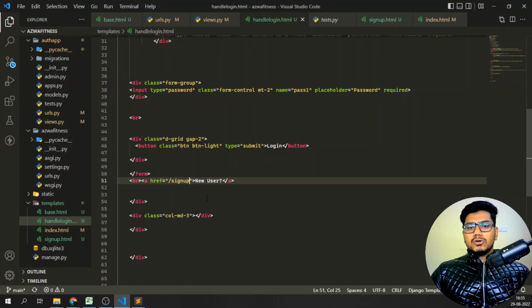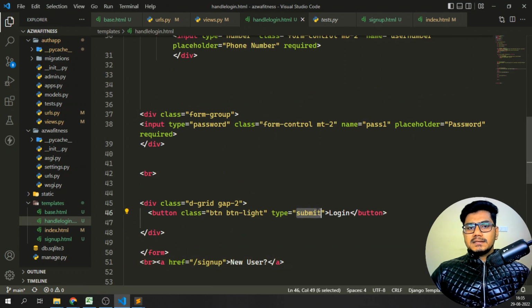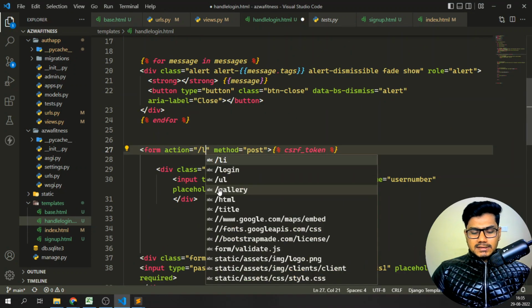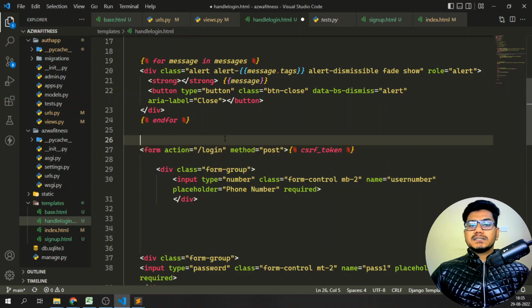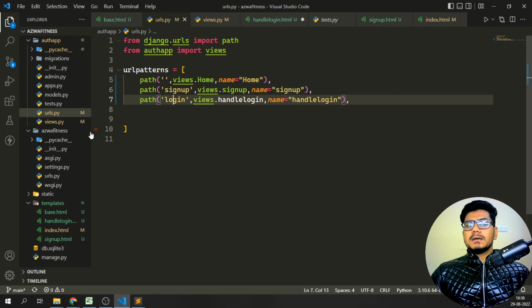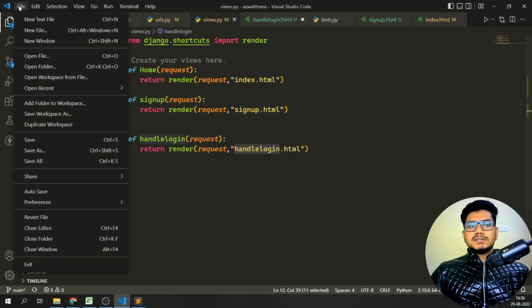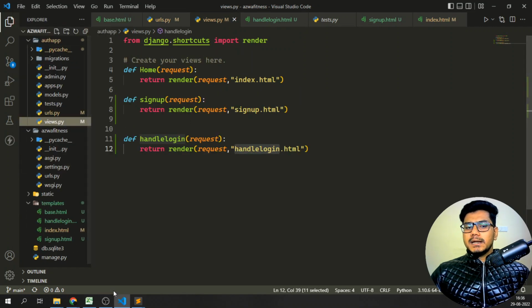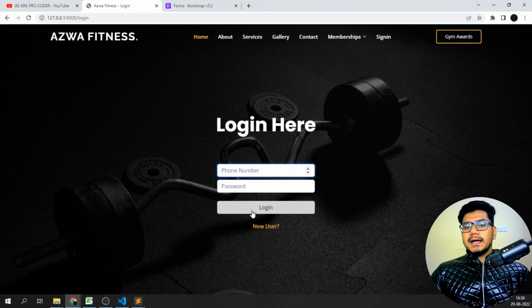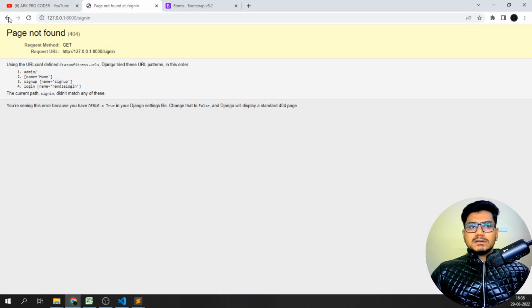Whenever they click on the login button, the type is submit, so it goes to the action now. The action should go to the slash login page. The login action should take place. So here it will go to the slash login and take the particular action. So this is the front end design we have completed. Now we need to work on the back end part, that is, whenever I enter the data and click on login, how the data is going to pass, how the data is stored into our database. That is the one thing I need to do.